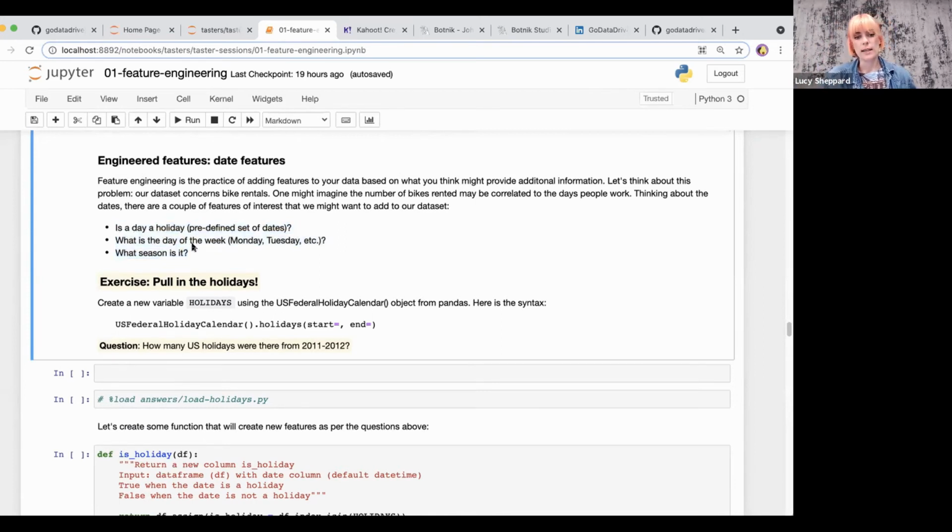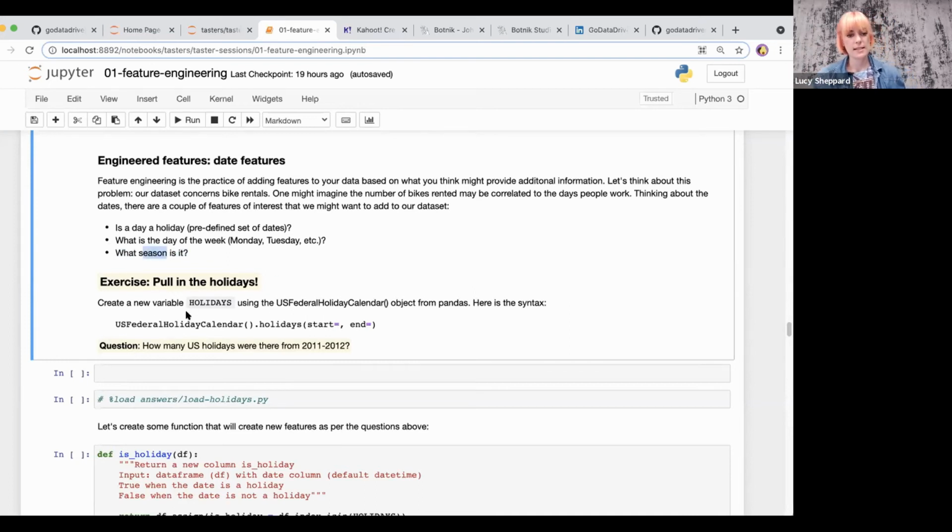But is the day a holiday? I mentioned this at the beginning. Maybe because it's New Year's Eve or New Year's Day, that's really important. So maybe we need to be aware of that. What day of the week is it? Monday, Tuesday? Are bikes more likely to be hired on a Saturday and Sunday because it's personal use? Or are they more likely to be hired on a Monday to Friday because people need to get to work and that's how they get to work? Don't know, let's find that out. Maybe the season makes a difference, which we kind of saw in that seasonal trend. Maybe because it's winter, people don't like to hire bikes in winter. So maybe we want to extract the season.